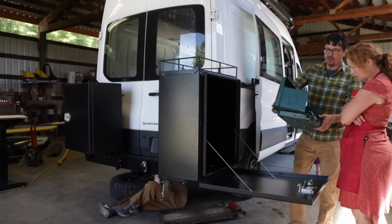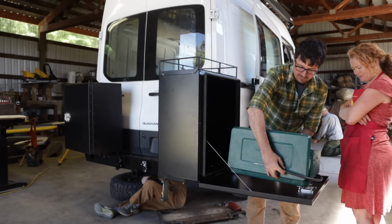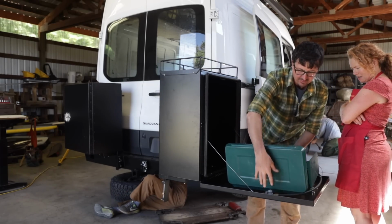So Brian just cleaned this up here, and we're getting ready to build the spacers. That looks good, Brian. So we'll mount this. There, you stand right there.